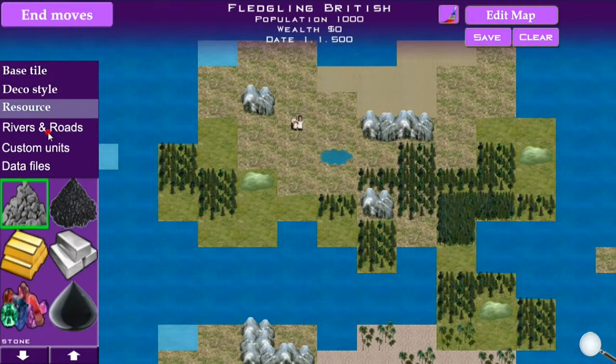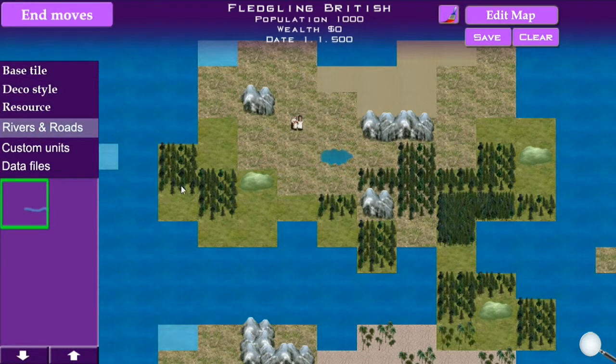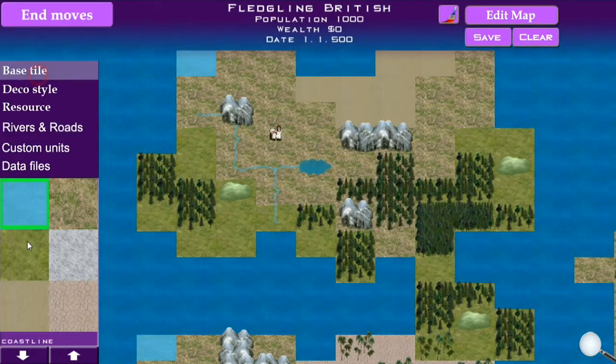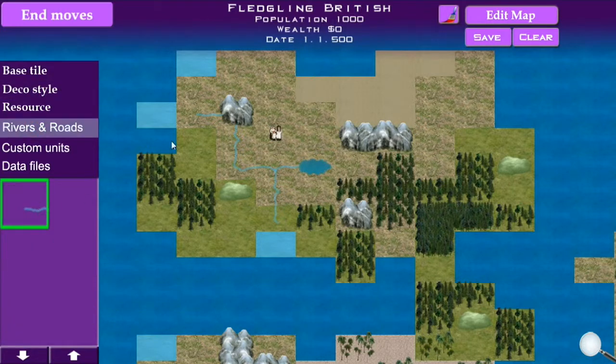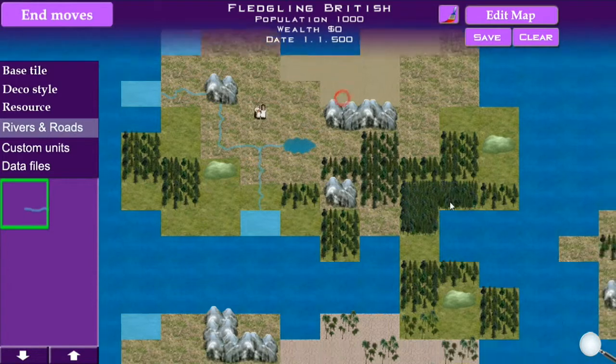So next what I can do is, if I wanted, I can plant some rivers. So rivers are click on, click off type situations, so you literally just click to place them, click to remove them, and just drag out your river to wherever you want them to go. Now rivers have to be dragged into coastal lines, but the coastal areas are drawn by the system automatically, so we'll do that there.